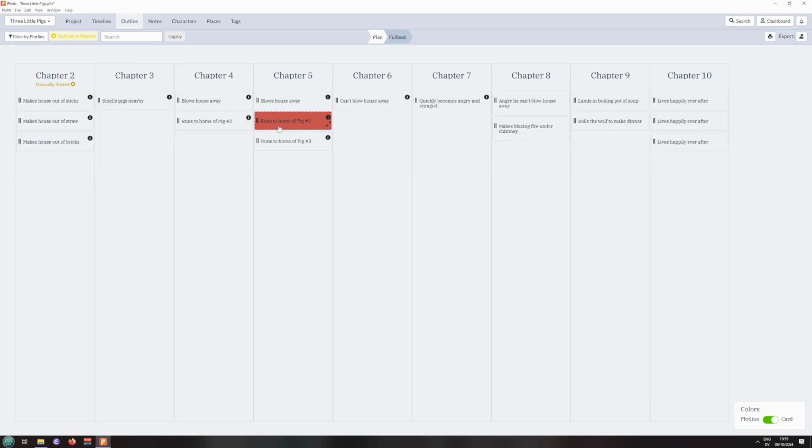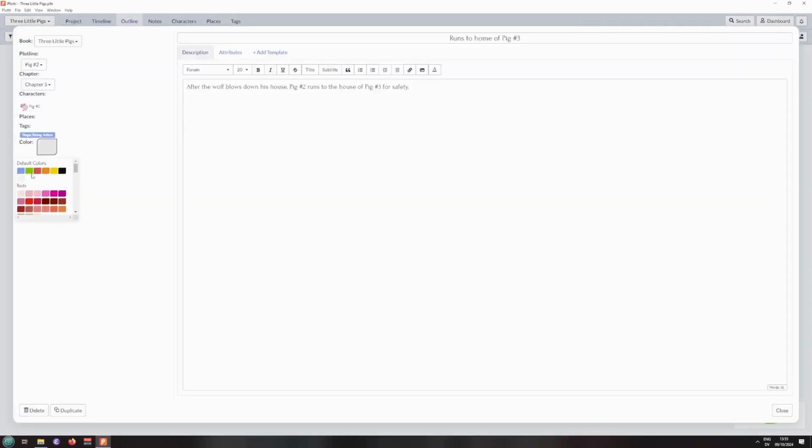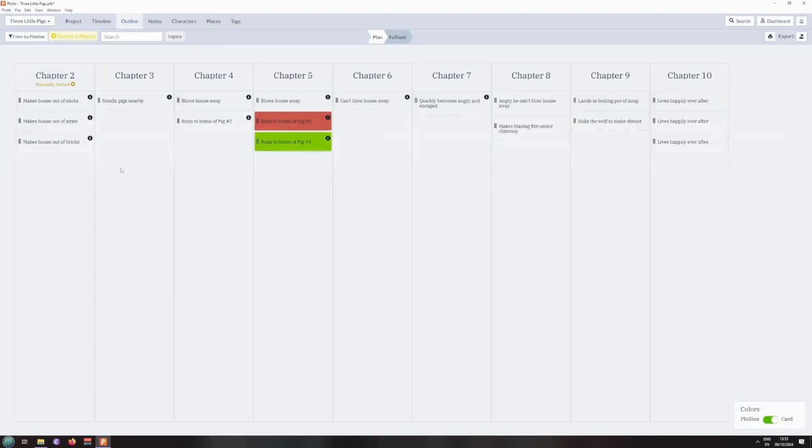And that could indicate to me that my editor thinks there's something wrong, or perhaps I need to flesh out some details in this card, or any other number of things. I could make this card green, and that could indicate to me that I've finished with this card, and only when all of the cards have turned green will I have finished writing out my work.